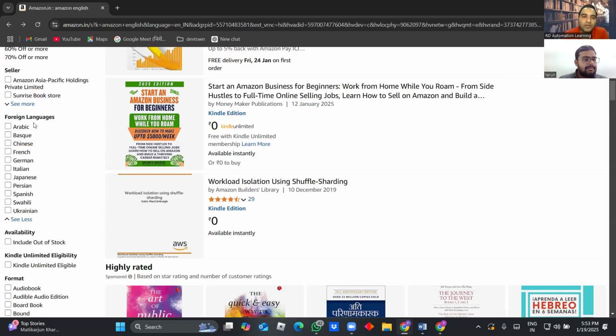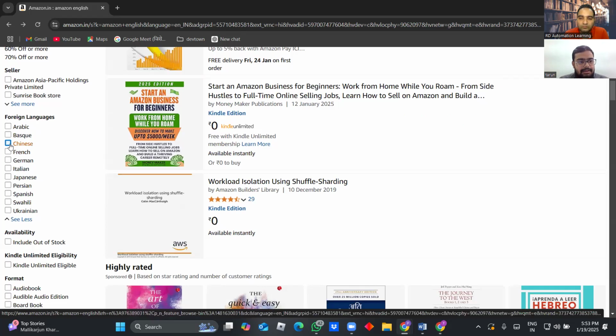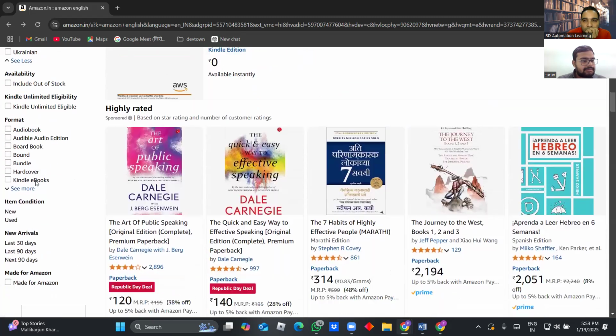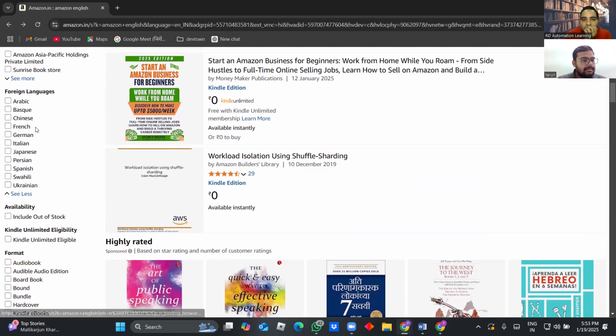We can verify the foreign language functionality: when we click on Chinese language, the page will be converted to Chinese language. We can check whether these languages are in alphabetical order or not.